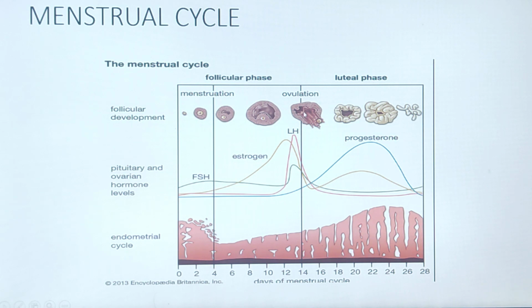And after the 14th day onwards, one more hormone takes responsibility to release the ovum from the Graafian follicles, called luteinizing hormone. A high secretion of the luteinizing hormone helps rupture the Graafian follicles to release the ovum, or release the egg from the ovary, which is called ovulation. These are the follicular phase changes in the ovaries.